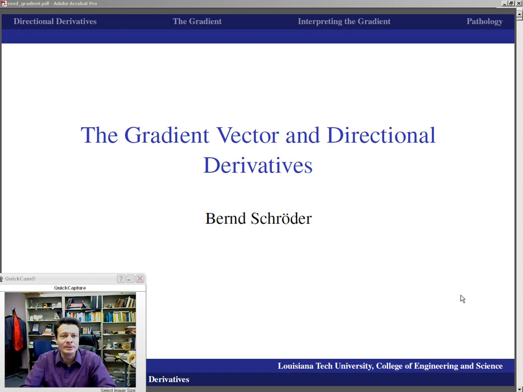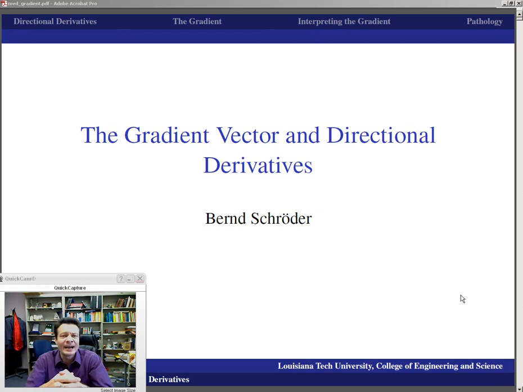Basically, the idea can be motivated, for example, through physics. Any physicist will tell you that as you describe nature, you are free within certain limitations to choose your coordinate system. And that means that even though it is certainly quite natural for many situations to choose a coordinate system where, say, your y-axis goes up and the x-axis goes from your left to your right, any rotated coordinate system would work the same way. The physics would be the same. The description of the physics would certainly change because now you've got a different frame of reference, but that is simply something that we have to deal with mathematically.